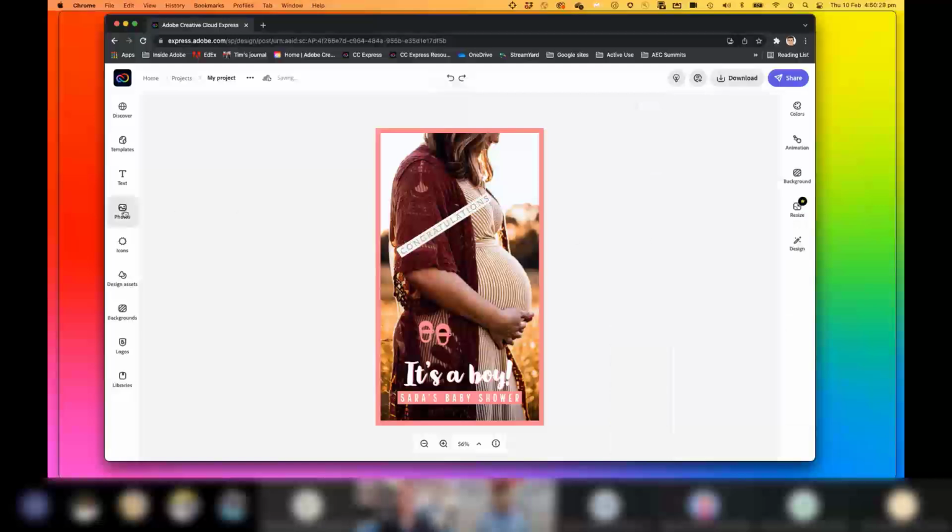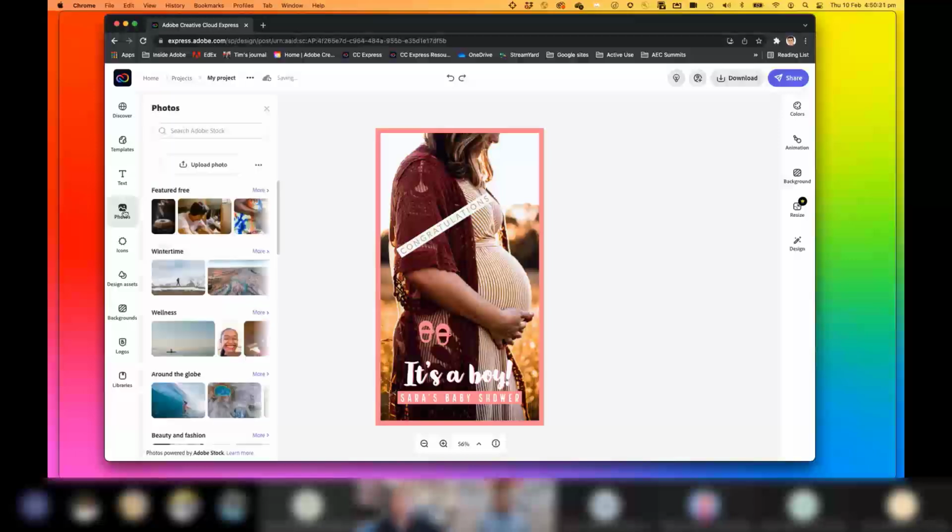You've got photo options here. When you click on photos, you can see that you can search for the Adobe Stock images. And if you've logged in with the Adobe Creative Cloud Express via your school account, all the images are restricted to K-12 friendly images. Because if you went to Adobe Stock now and just did a search, you could find all sorts of images, and you'd be relying on your school filters to protect your students in that sense. So we've got two layers of protection there. We've got our own filters, and then you've got your school filters on top of that too.